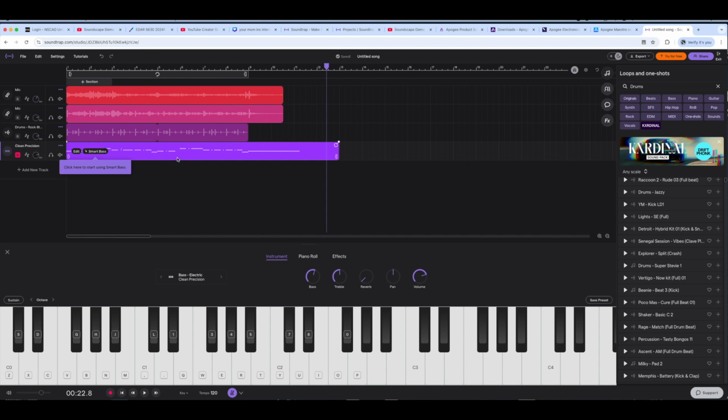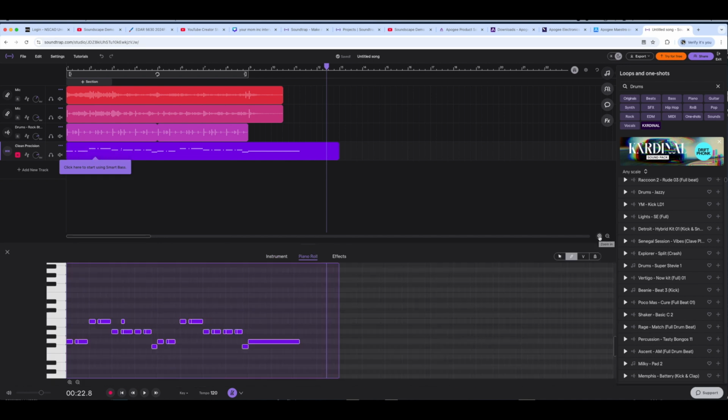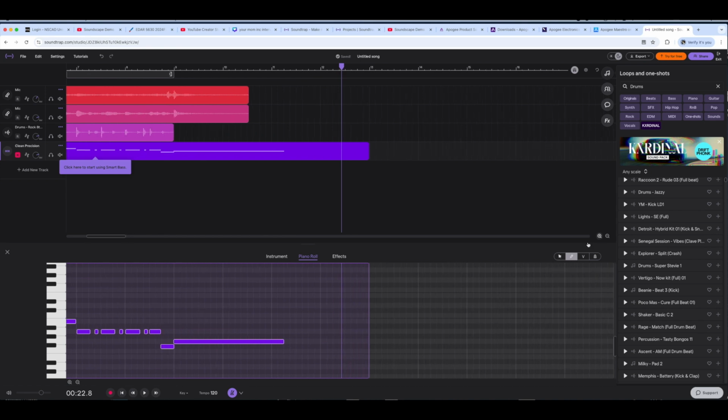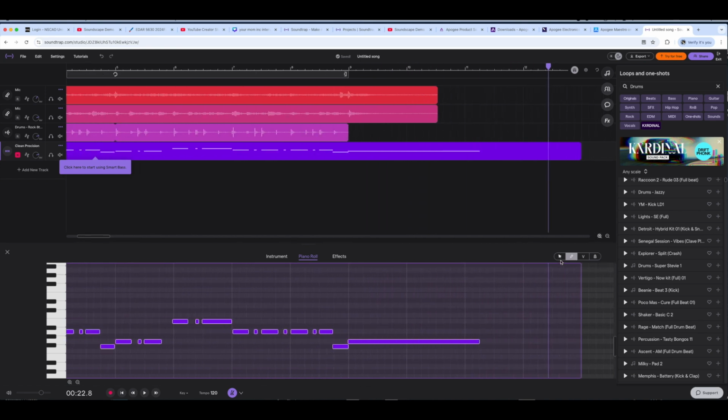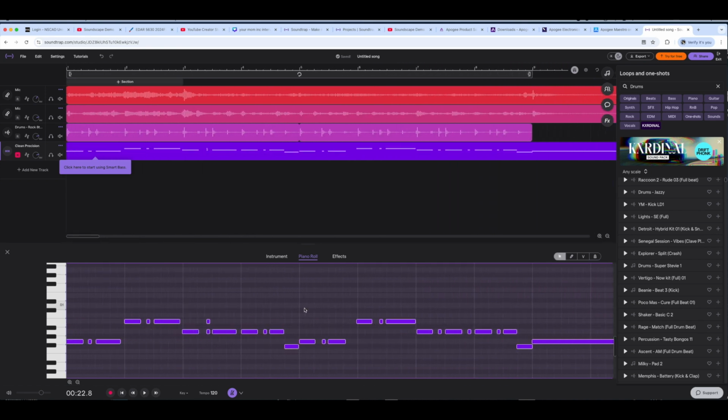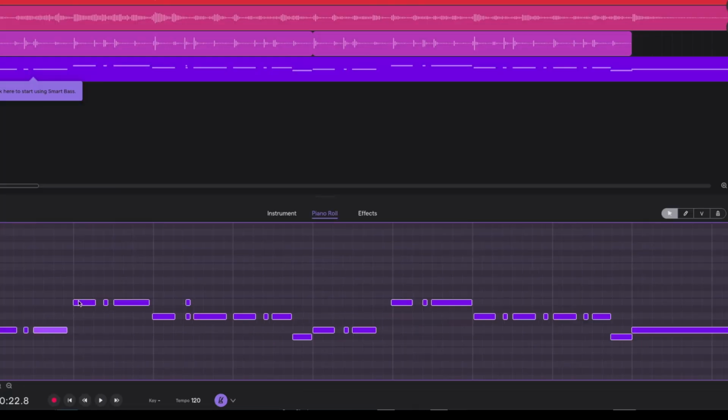Okay, so then we can go right in here. We can bring up this window. You can quantize that to the grid, but we don't want to do that. If you played something off time, you can go right in and fix it. Okay, so we're going to click on that. So there's our bass line. Killer. Okay, you can move these around, get it right on the grid.